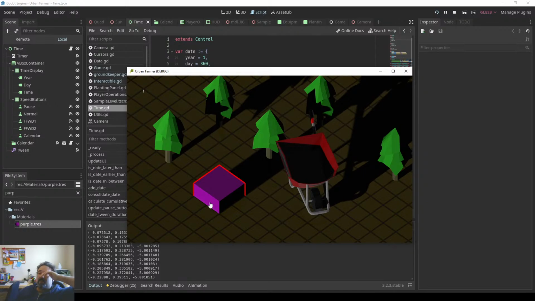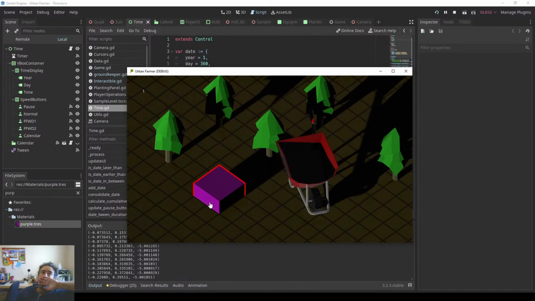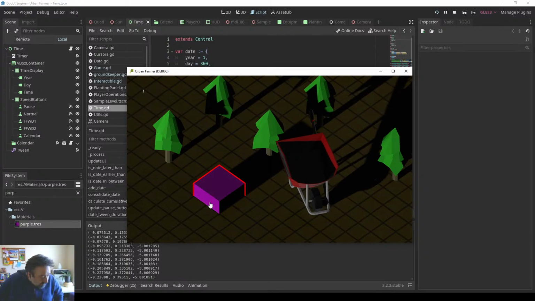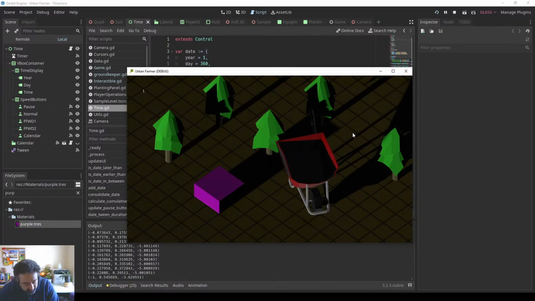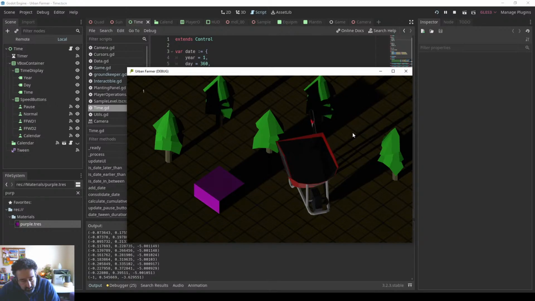Where does this leave us? I think this is an interesting place to stop. I may not stop right now, but I think I've got very good insight here. My objects have collision.